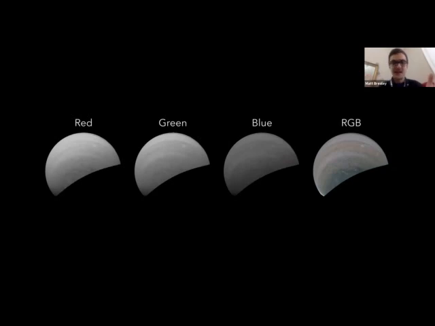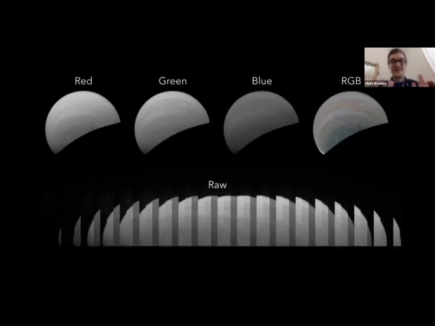That's what we're seeing here, the individual red, green, and blue parts, and that final result on the right-hand side. But also, we're presented with that raw, spiky gray image from earlier. Believe it or not, these two represent the same set of data. This is the same view of Jupiter, but just seen in different ways. And I very quickly realized that this bottom part here, this raw part, was fascinating. The problem-solving part of my brain jumped at the chance to head into it and try to figure out exactly what was going on with that data.